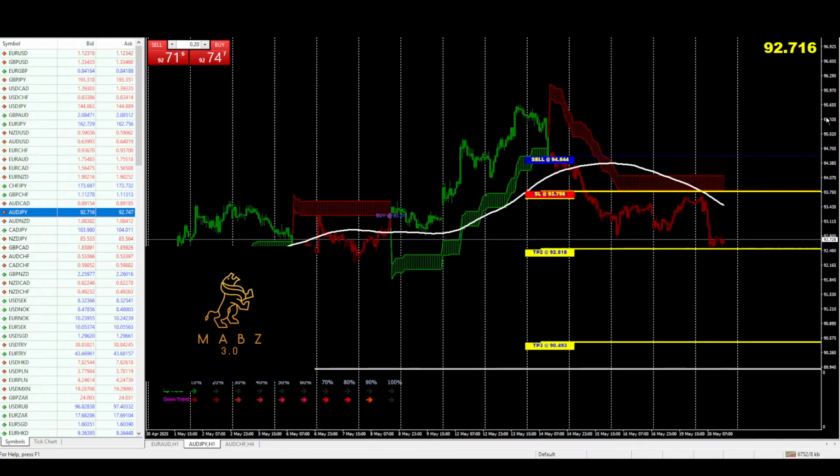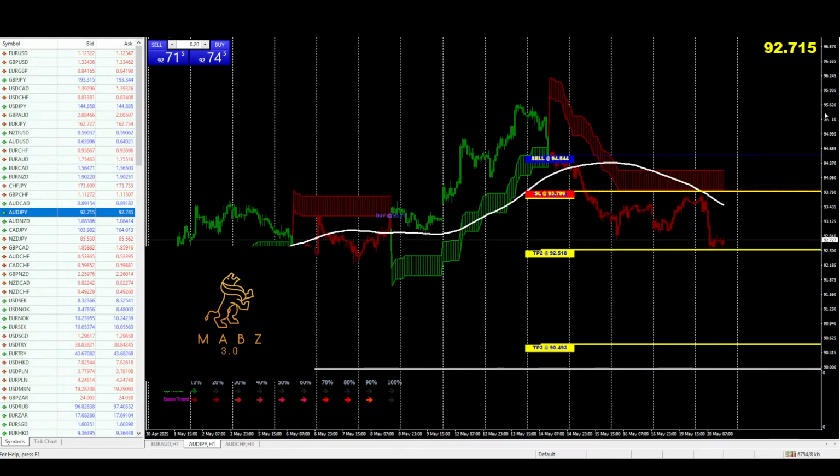So on the H1 chart, guys, now this is where you have to pay attention, right? As you guys can see right now, there is the moving average. And if you look closely, the price action went below the moving average, which indicates to us that this is a bearish market. You guys see where the price currently is? It's underneath the 100 moving average, just like that, okay?